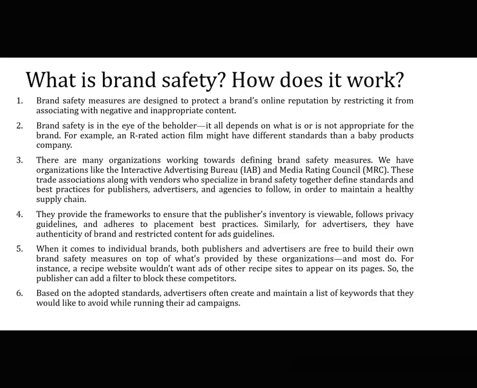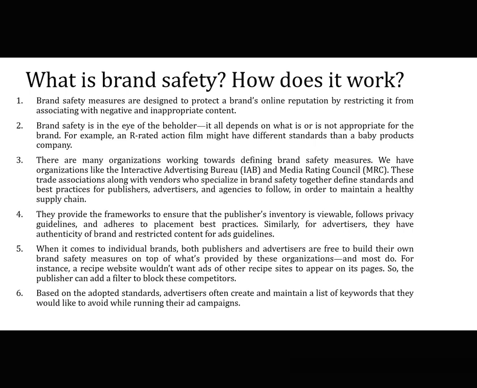What is brand safety? How does it work? Brand safety measures are designed to protect a brand's online reputation by restricting it from associating with negative and inappropriate content. Brand safety is in the eye of the beholder. It all depends on what is or is not appropriate for the brand. For example, an R-rated action film might have different standards than a baby product company.